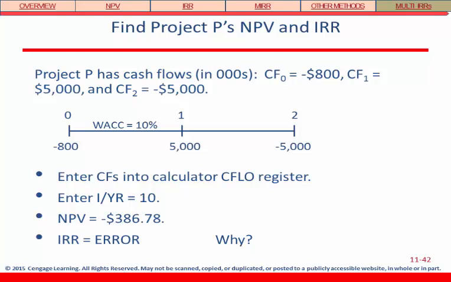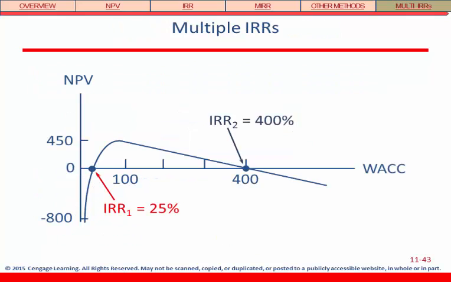So you'd end up wanting to go with the NPV. And here's why. Remember that an IRR happens anytime NPV equals 0. So in this case, you've got a line that's crossing that NPV equals 0 in two places. So you've got multiple IRRs. Okay? In one case, your IRR is 25%, and in another case, your IRR is 400%. That's a pretty big difference. So to get away from that confusion, I would just go with NPV.